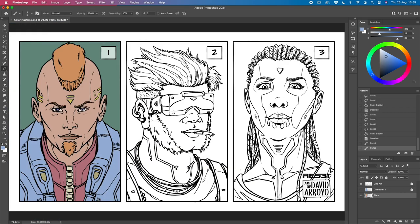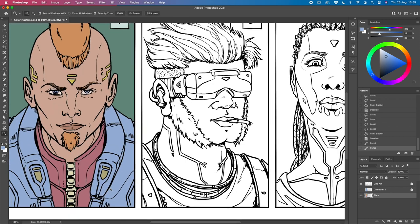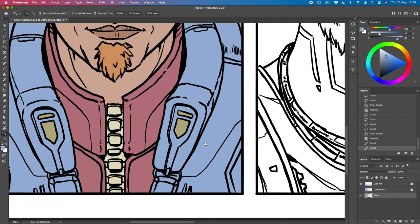Let me quickly zoom out. Do I have everything? I think so. I think I've got the flats done for this, more or less. Yeah, I got the most important part, so maybe I'll just section off this as well. Yeah, I think I'll section that off as well. So here again, make a quick selection up to here. Again, if your selections are not perfect, do not worry. These things can happen. It's not the end of the world. You can always still go in and fix what needs fixing, right?